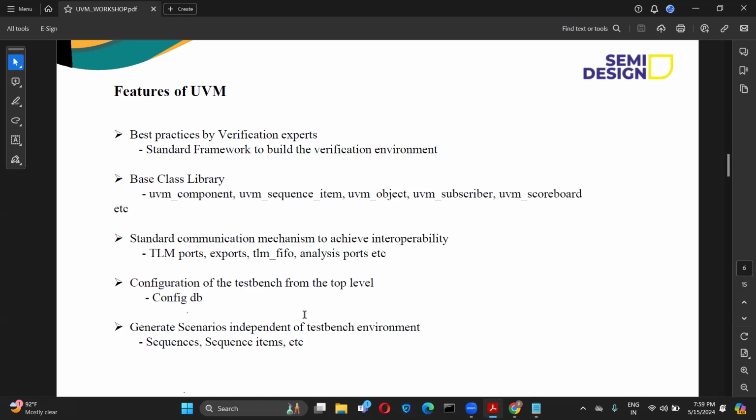Fine. So we have already discussed why we have the UVM. We said that in UVM there are so many base classes. We have different components in our testbench architecture, and for all those components, we have the base classes. This is all we have already discussed, right? In the major features of UVM, we will be having a base class library. So we have UVM component here and UVM object here. UVM component is something which is inside the hierarchy, and the UVM object does not belong to the hierarchy; it will be outside the hierarchy. UVM component means it will be there for the entire simulation, whereas UVM object is not such.